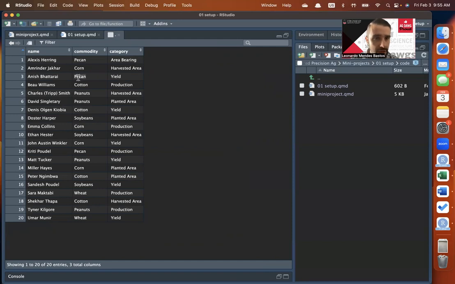So I think with the issue with pecan, let's talk about it after class, because I think my issue here was that there were a few more people working with pecans. Well, okay, so let's see. So Alexis, I gave Alexis pecan, and I think I was trying to keep within the same crop, an undergrad and a graduate student. I think that's why maybe I didn't assign you the pecan.